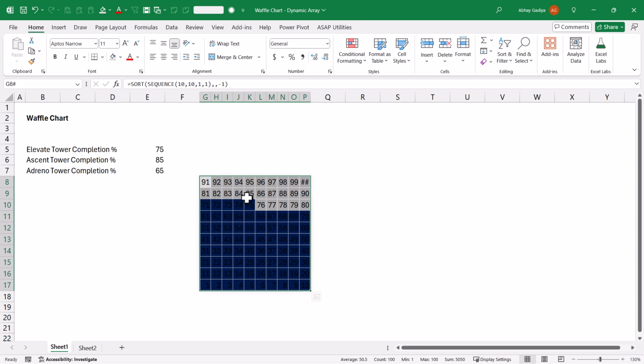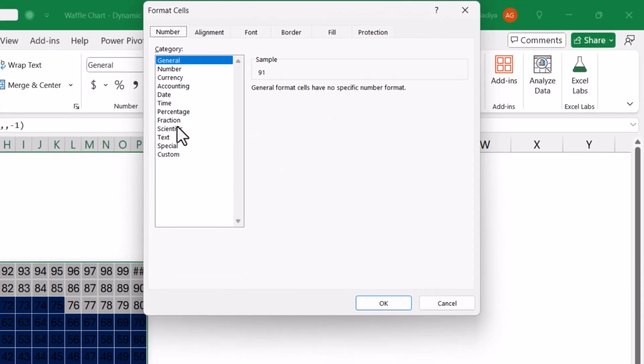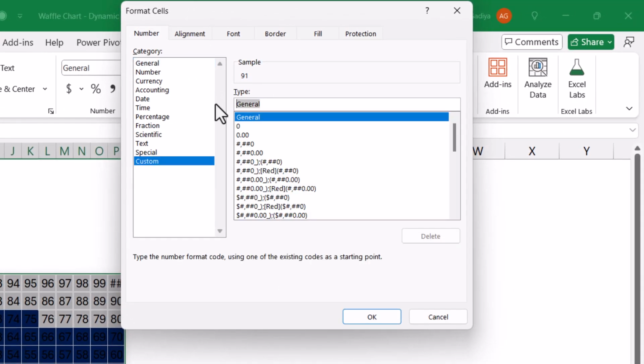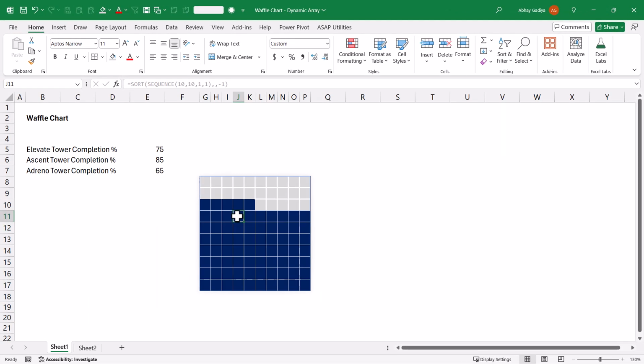Now I don't want these numbers to be displayed. So I can simply press Ctrl+1, go to Number, Custom, and here I will just type three semicolons so that the numbers will not be displayed. So my waffle chart is almost ready. Now I can have the percentage displayed over here, and even the tower name.